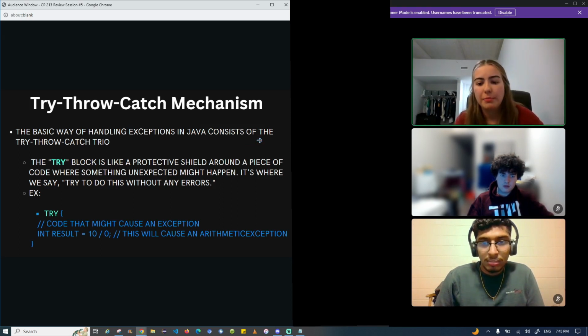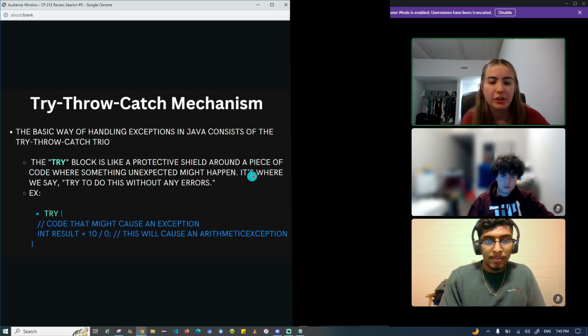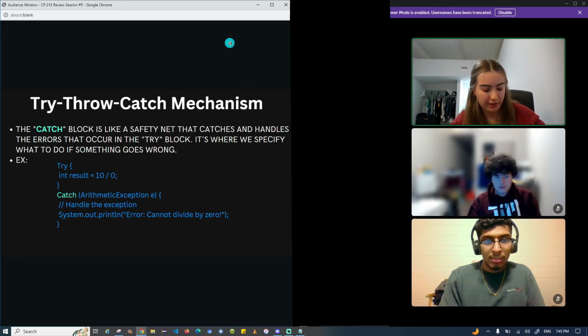I'm going to pass it over to Tobin, but just quickly before I do that, are there any questions specifically on the try block in the try, throw, catch mechanism? I'll give you guys a couple of seconds. Just as before, drop them down in the chat. Is anything concerning you? All right, 3, 2, 1. Okay, no questions, I guess. So I'm going to hand the mic over to Tobin, and he's going to walk you through the rest of the exception handling slides.